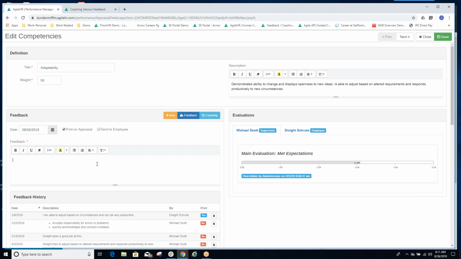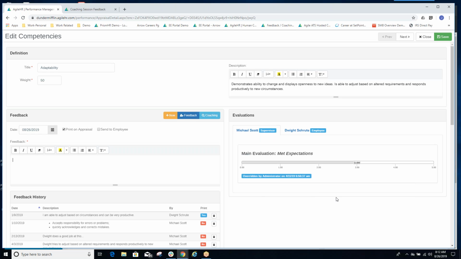Now, if the supervisor needs help with the conversation starter for the feedback, they can go into the coaching library. Feedback can be required on a minimum and maximum threshold. So if we set those, let's say, to 2 and a 5, or 2 and a 4, if they score below a 2, feedback would be automatically flagged to be required for a low score.